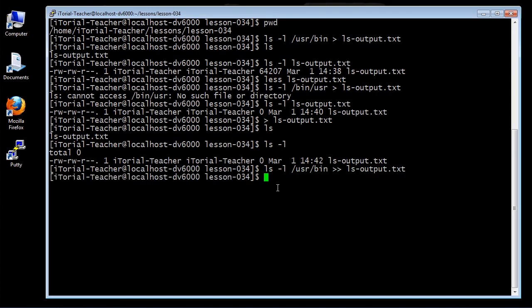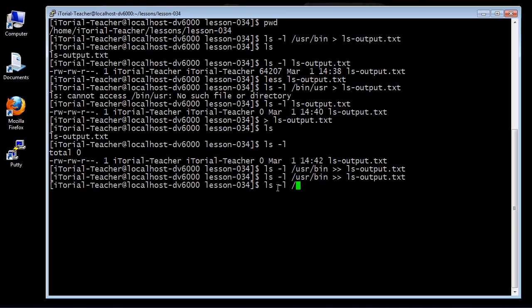Using the double greater than sign operator will result in the output being appended to the file. If the file does not already exist, it is created just as though the single greater than sign operator had been used. It's no fun just talking about it, so let's put it to the test.